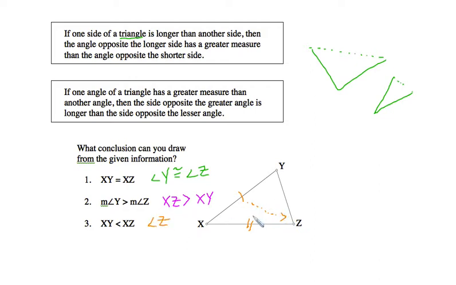And the angle opposite of xz is angle y. So there's a relationship here. They're not equal because the sides aren't equal. But if xy is the smaller side, then that means angle z is the smaller angle. So angle z is less than angle y. And those are my conclusions. Not big mind-blowing ideas here. You're not going to get a specific number, but we do still have a relationship.